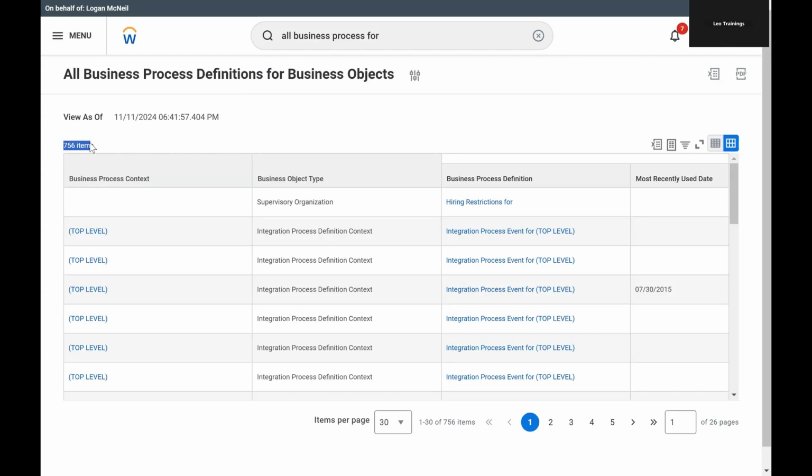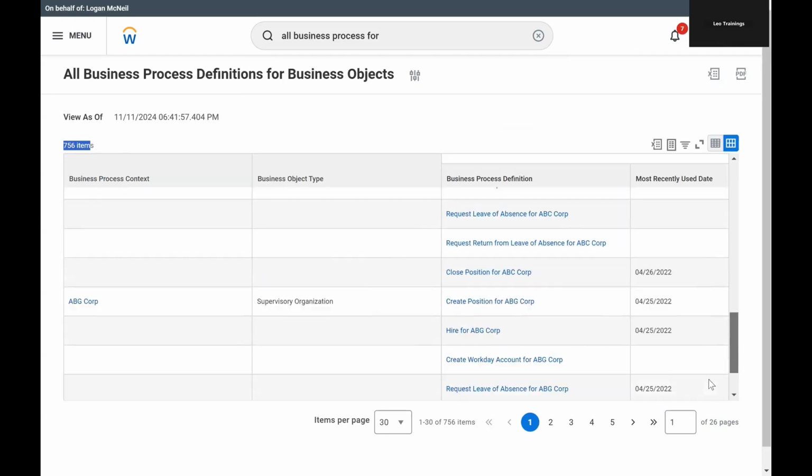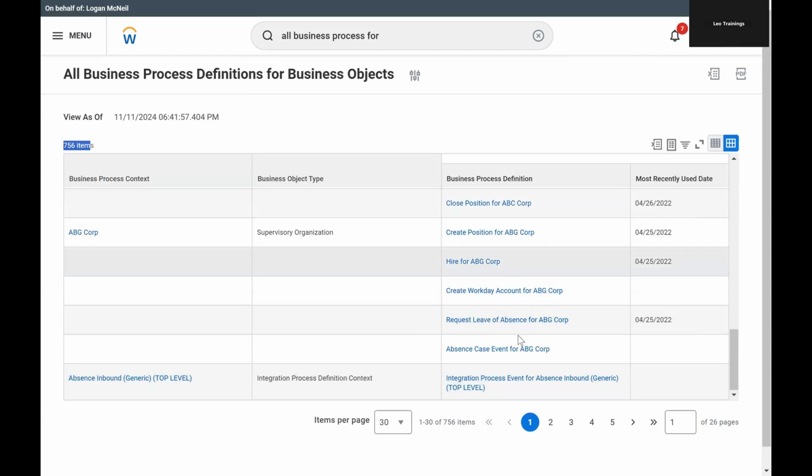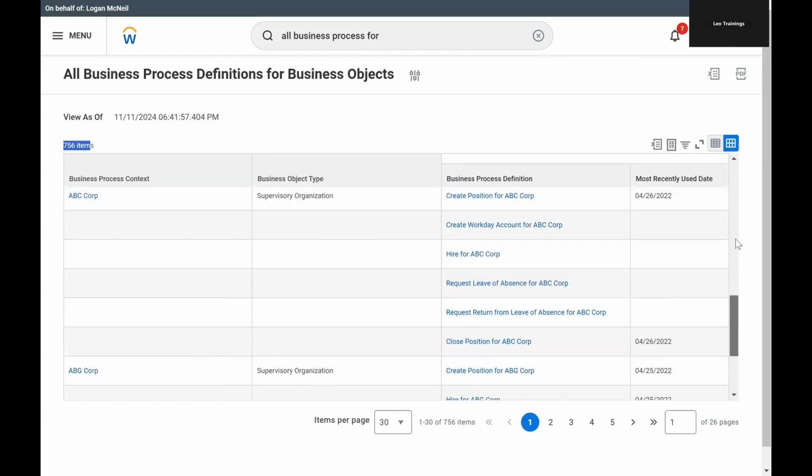Now I want to know, out of 756 business processes, which have errors and which have critical issues. If I want to go through them manually, it's a huge task. You need to select each and every business process, go to it, and see whether the error is there or not.